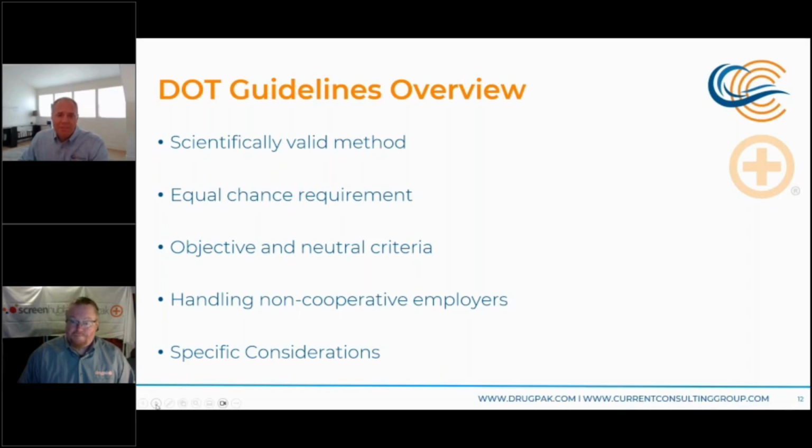And then lastly, there are specific considerations. First, just remember there's no mixing of DOT and non-DOT pools. You can't combine pools of employees that are non-DOT as well as DOT employees. Keep those separate. And then one other thing that popped up on occasion is, for example, school bus drivers. They work 9 months out of the year. They may have summers off, or if they're a rotating shift, they'll have a month off in between. And so with that, you'll need to adjust your random selections to reflect the times that they're working. So with that, just a few of the DOT guideline overviews.